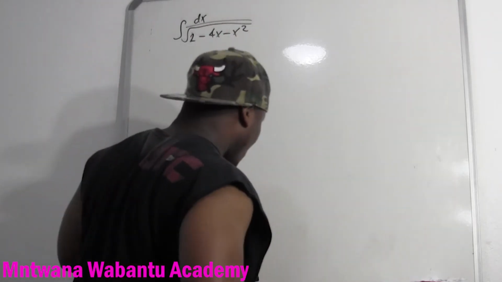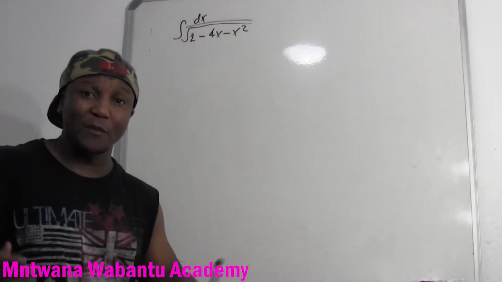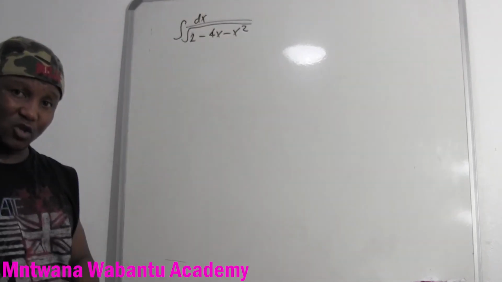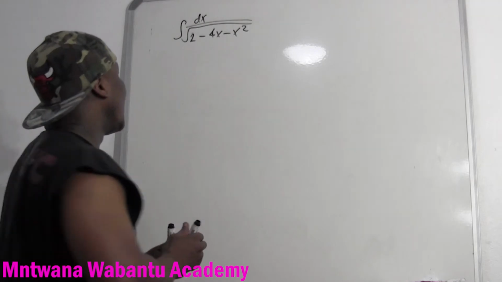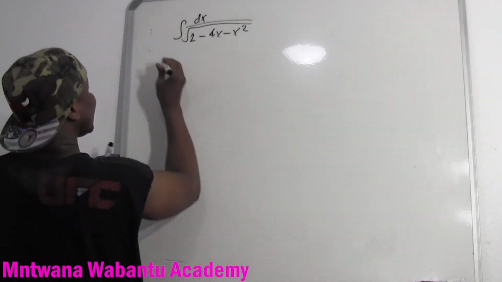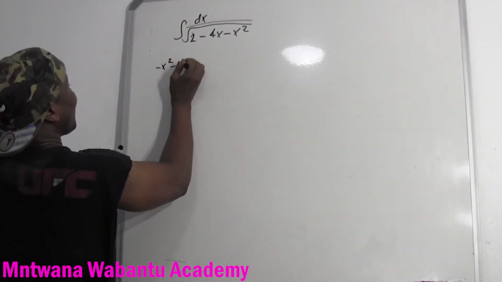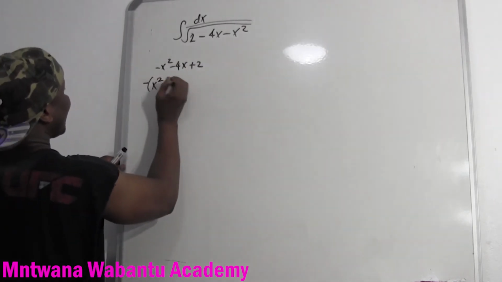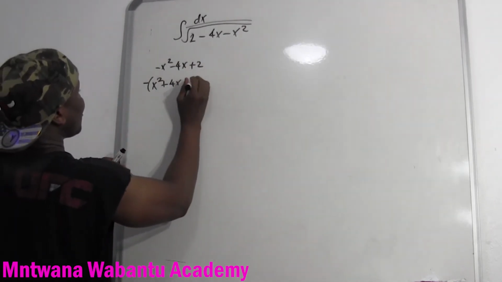So I'm going to do completing the square quickly. Can I do substitution? No, because you don't have something on top that you can differentiate to get whatever numbers on top. So what you can do is complete the square. I can start with the x squared, and I have 4x, and then plus 2, like this. Take the negative out, and I complete the square. Plus 4x, because if I take the negative out, it's going to be minus 2.